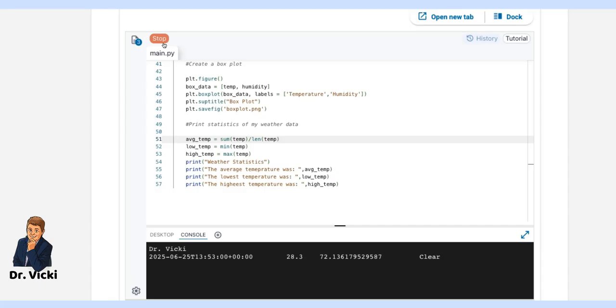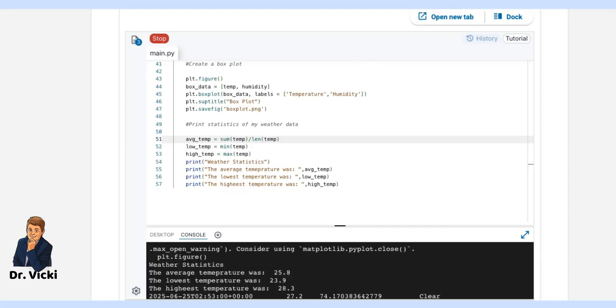Again, it's going to run through everything it does every single time. Runs from the top to the bottom. If I didn't have any mistakes that I didn't catch as you saw as I was going through it, we should see the statistics at the bottom. Let's look and see.